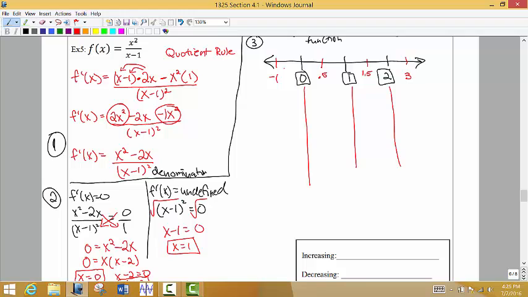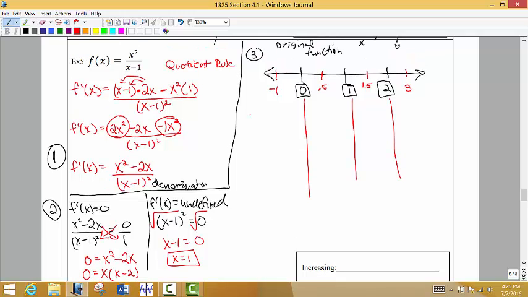Now, once again, do we plug into the first derivative, or do we plug into the original function? Well, you have to ask yourself, what are we trying to find? We're trying to find the slopes of the tangent lines. So that's important. Where's our slope formula? Our slope formula is the first derivative. So when you're testing your values out, you're plugging them into the first derivative. We can simplify this a little bit, or you can leave it kind of as is. So let's see. I can take my negative 1 and I can plug it right into my first derivative. All right.